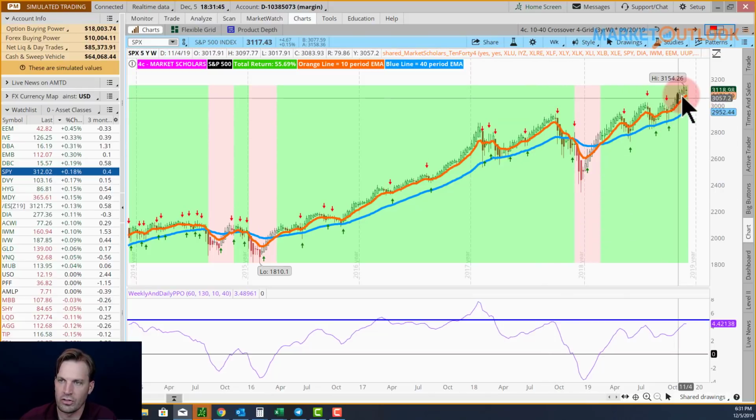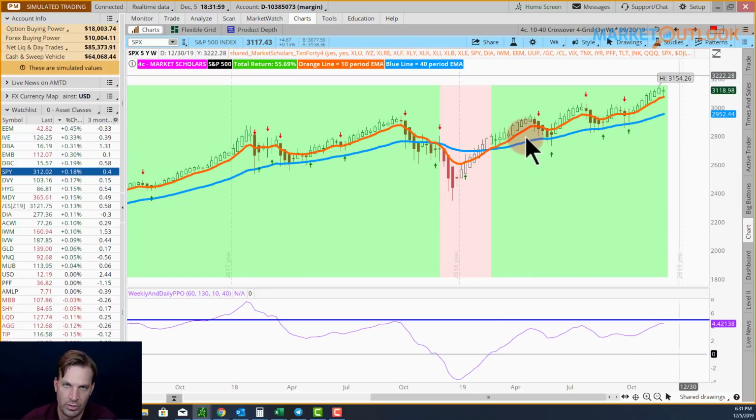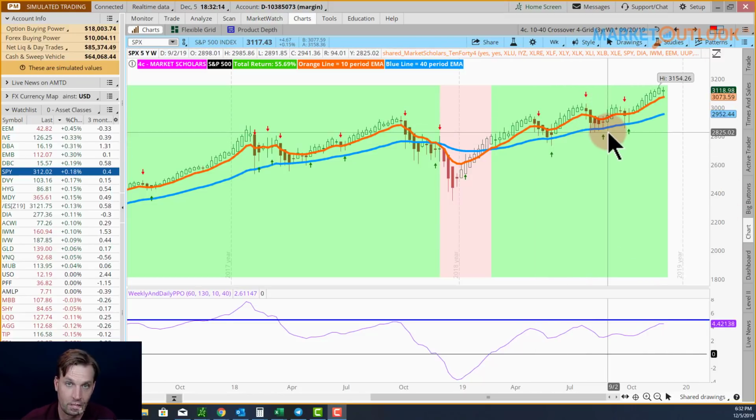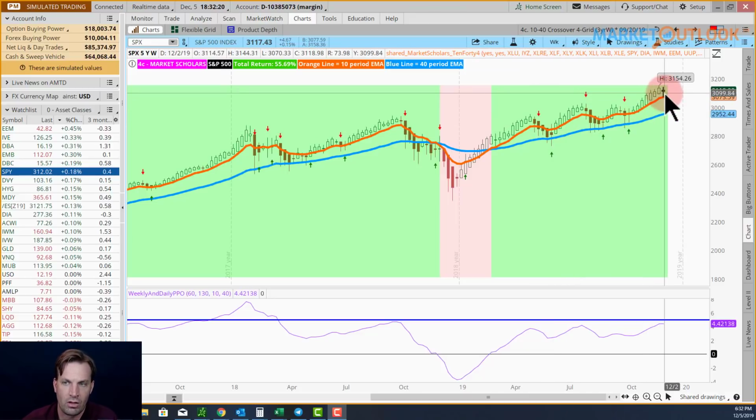All right, so back to the charts, and you can see a transition candle developing here on the S&P. Now, I think we'll probably get a few transition candles, something like this, without the pullback, just because I expect that we'll continue this intermediate run that we've had. Though we've gone 1, 2, 3, 4, 5, 6, 7, now 8 weeks without a bearish candle, which is what usually produces the intermediate pullbacks. So, we're getting to the point where we're almost 2 months along. It wouldn't be out of character, out of timing, to get more of an intermediate pullback now, especially with the PPO relatively high.